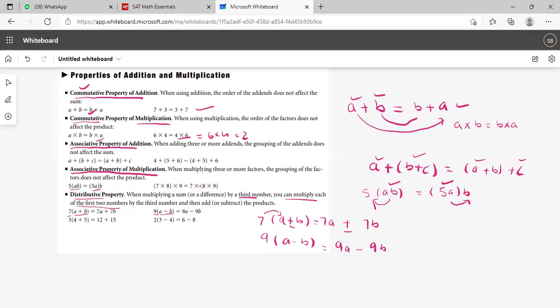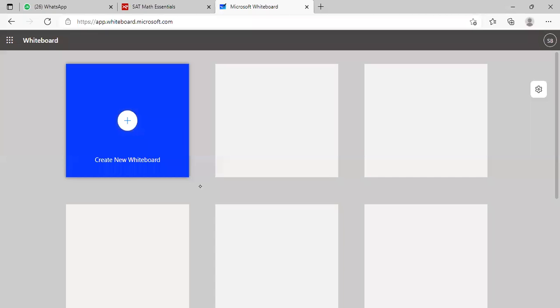We've been doing this, but just for the sake of completeness, we should know that whenever we have a number that is being multiplied to a sum or a difference, and we simply multiply this third number with this number and then 7 with b, and we write down the sign in between, this operation is basically the distributive property. This is what you should know. We are able to do this because of the distributive property, right? We are done with this one as well.